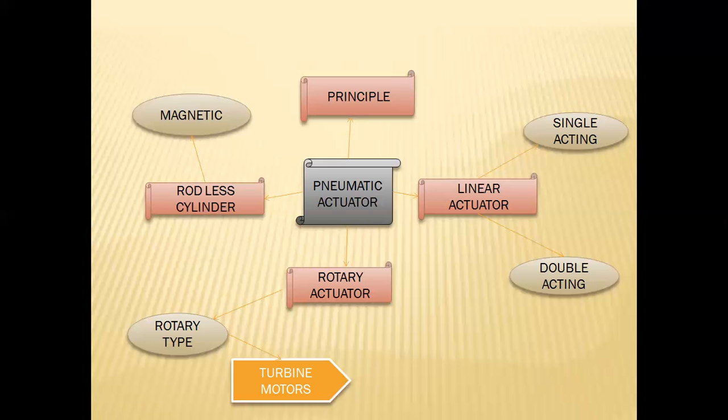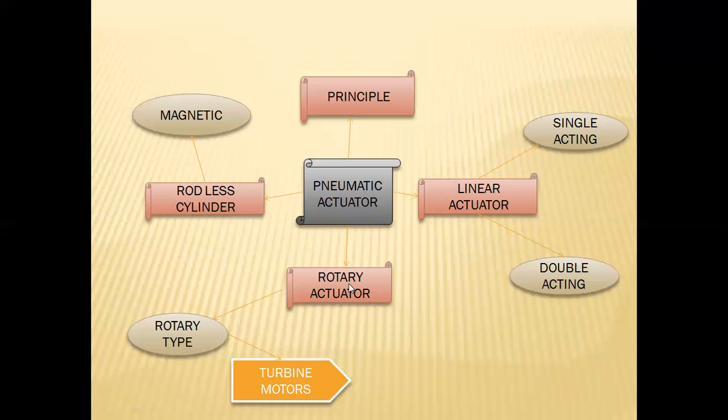So directly, during the forward stroke, the air at port 2 will be released directly to the atmosphere. Simultaneously, due to the directional change, at port 2 the air will enter, and at port 1, as in the case of the forward movement, the air will escape and be released to the atmosphere.